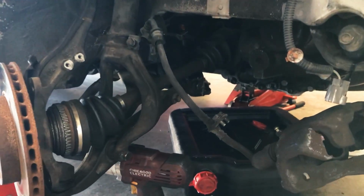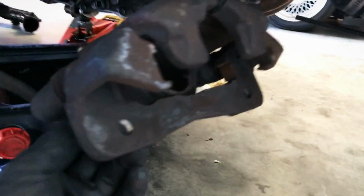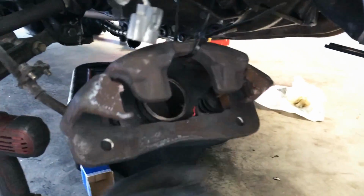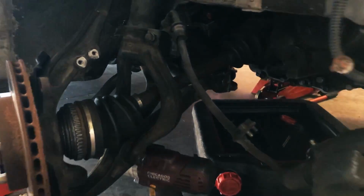Just a little quick tip, I guess, if this is considered a tip. I'm going ahead and putting these bolts back in their positions on the caliper, and then kind of where these guys sit up in there, and then even this guy, just so they're not on the floor loose and I don't go missing them.